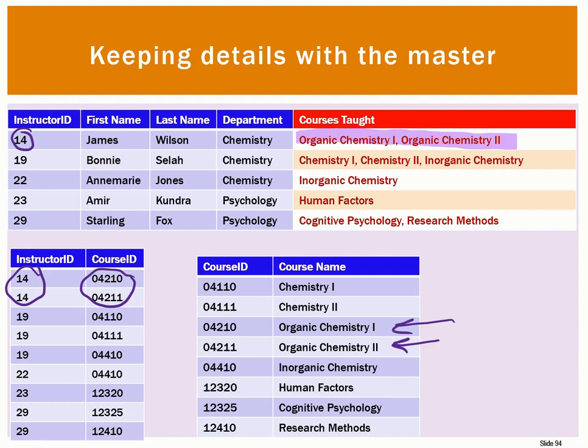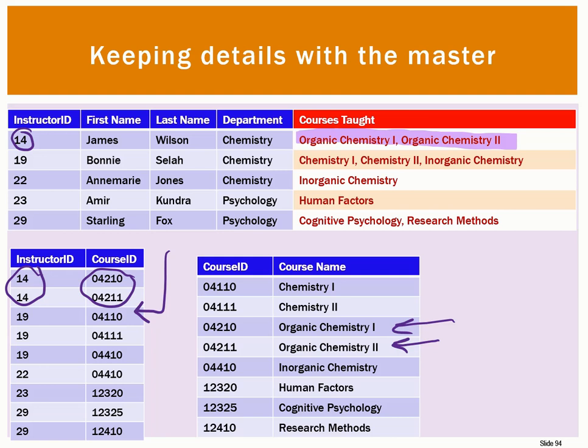It breaks normalization, and we're going to have to be very careful, because if we add in something new into this table for James, say we add in inorganic chemistry as another course that James Wilson can teach, in a relational database system, we just add the row into the bridging table.